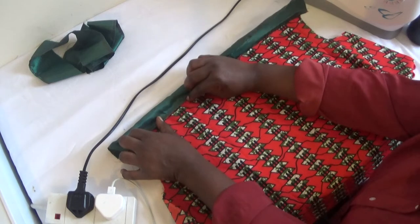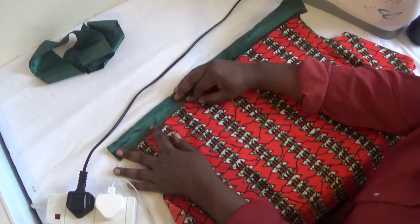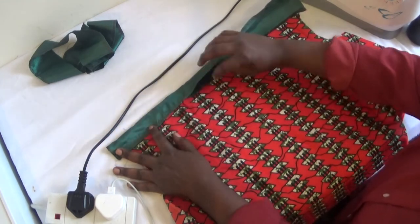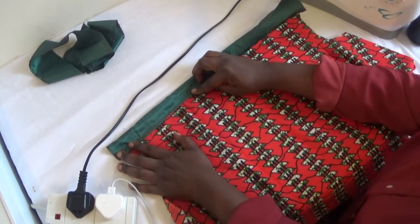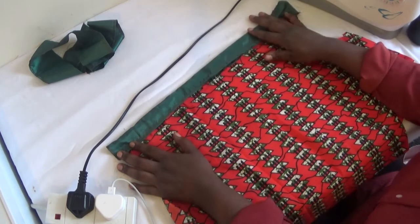So when I take it to my sewing machine, I'm basically stitching on top of the red thread. I push it in, come on top. I use that to cover it up, you see? That's what I'm going to do. So I'll take this to my sewing machine and go and do it.